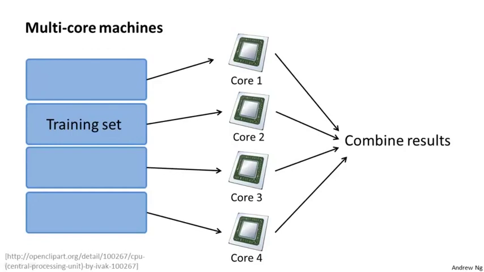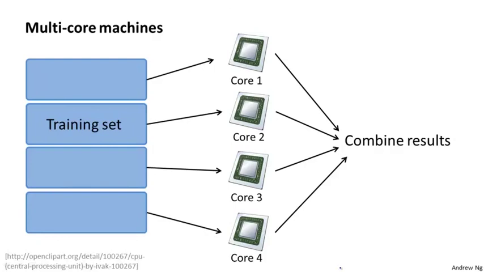The advantage of thinking about MapReduce this way, as parallelizing over cores within a single machine rather than parallelizing across multiple machines, is that this way you don't have to worry about network latency, because all the communication, all the sending of the temp j variables back and forth, all that happens within a single machine. And so network latency becomes much less of an issue compared to if you were using this to parallelize over different computers within a data center.